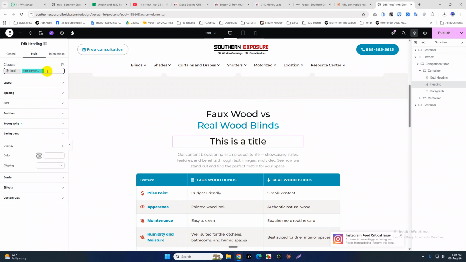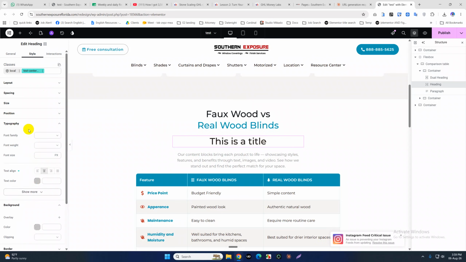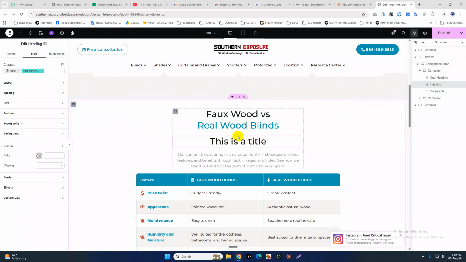Then the second magic, this is the magic actually. I really love it. After selecting text centered, if I change anything, the color, the font or the typography, it will apply all over the website and affect everywhere wherever I use the text centered class. So you need to remember, you need to notice where you are right now before changing anything for this heading. Select local always and make your changes.